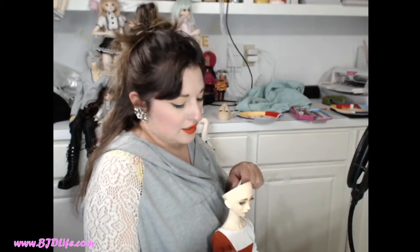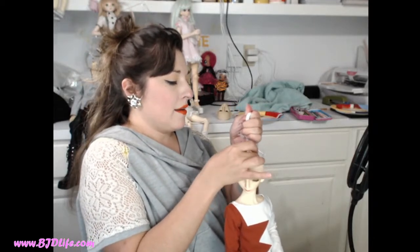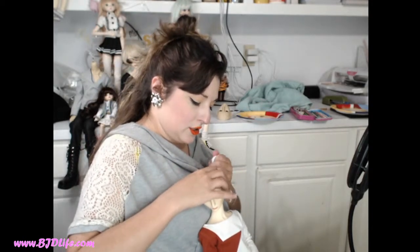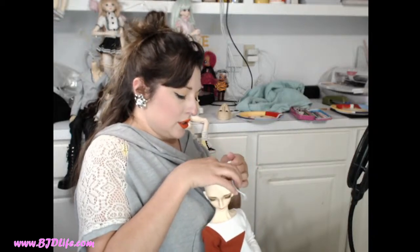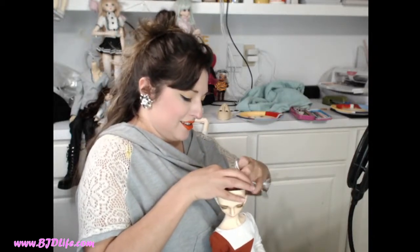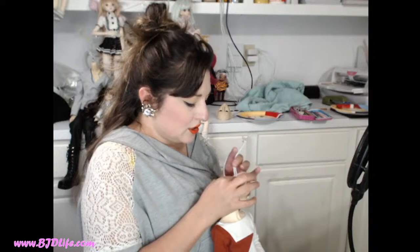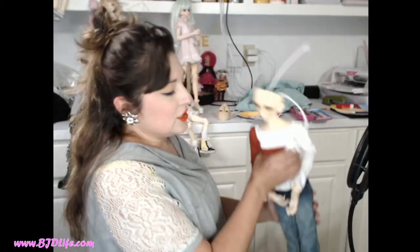Oh god. Yeah, so I let her, as long as I know that she's honestly not gonna break the doll. I'm pretty chill with her playing with my dolls. I really don't have any problems with that. I have told her that she does need to be careful with them, of course, and to treat them nicely when she does play with them. But nine times out of ten, she kind of just wants to play with her own toys. She hasn't gained a super duper special interest in my dolls quite yet, but she knows they're there, and she knows that they're my dolls, so that's the level she's at right now.